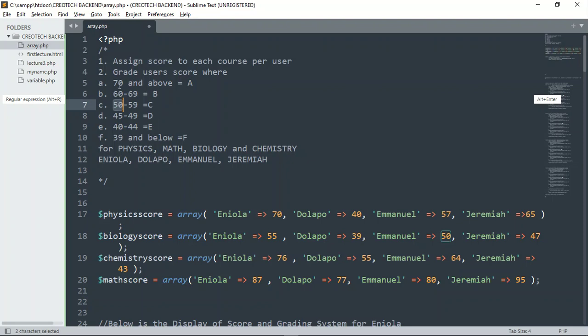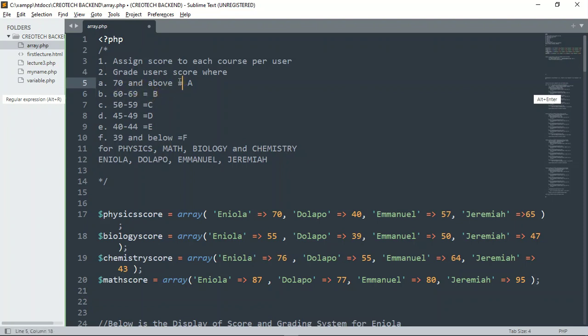See that we are saying if it's 70 and above, and at the same time we are saying if it's 60 and above. The reason why these two will not contradict each other is because once the program checks the score of Eniola, it's 70, at the same time it's greater than 60.